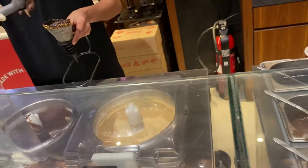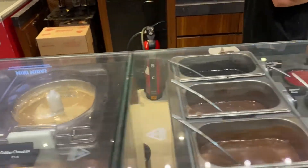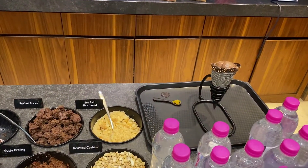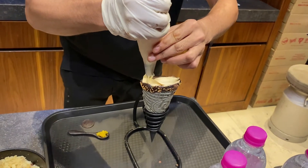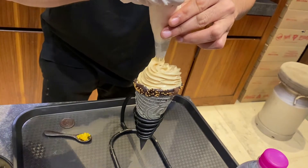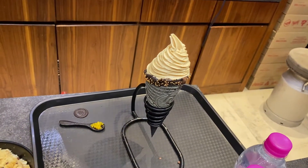Then he puts the Belgian chocolate as the base in the Mini Midas. He then tops this whole cone with the French Vanilla ice cream, which is their gourmet variety. This is priced at 499 rupees. The Mighty Midas here will be priced at 1000 rupees plus taxes. He tops this up with the French Vanilla ice cream — look how beautiful it is.